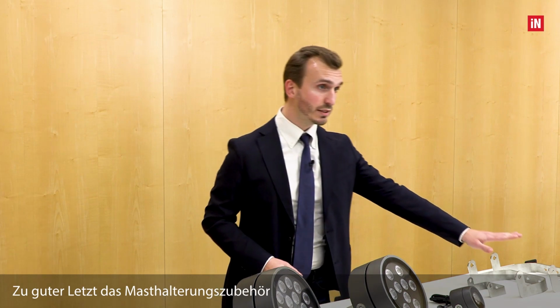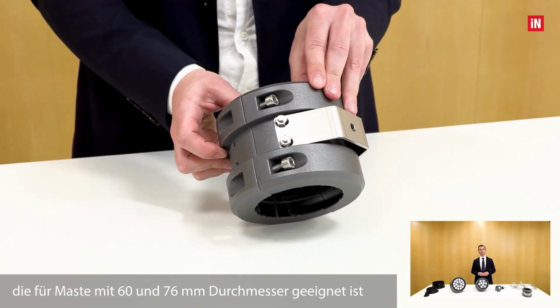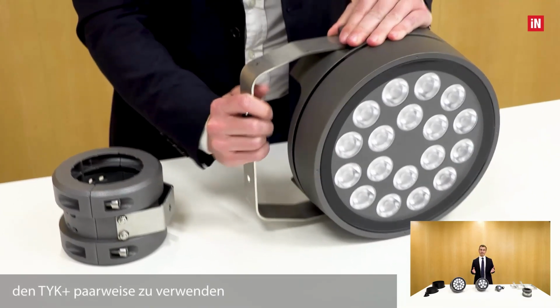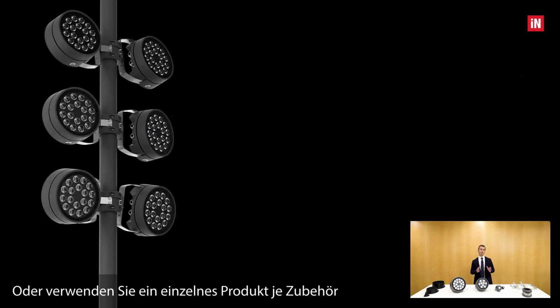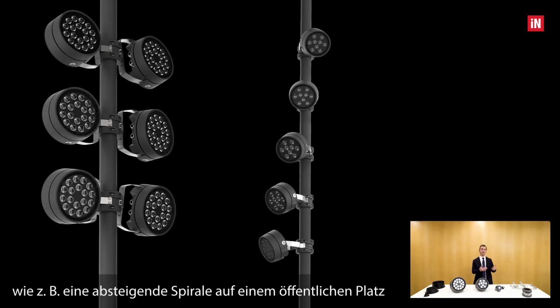Last but not least, the pole mounting accessory, an aluminum gliding support which fits 60 and 76 mm poles. This accessory makes it possible to use the TYK Plus in pairs to light up a facade, or using a single product per accessory, creating more decorative composition, such as a descending spiral in a public square.